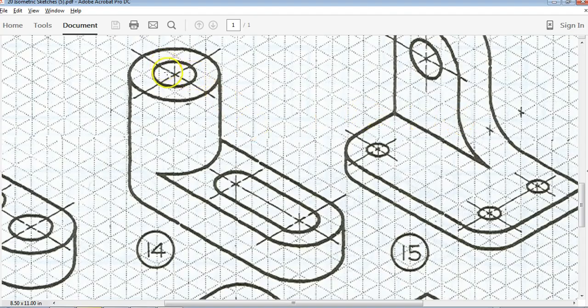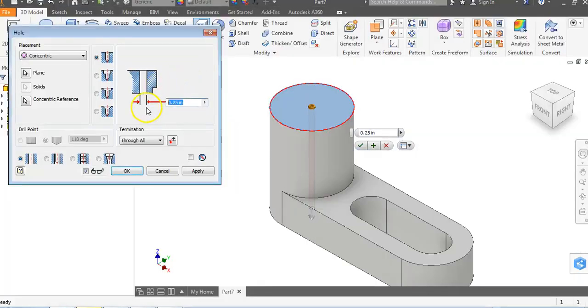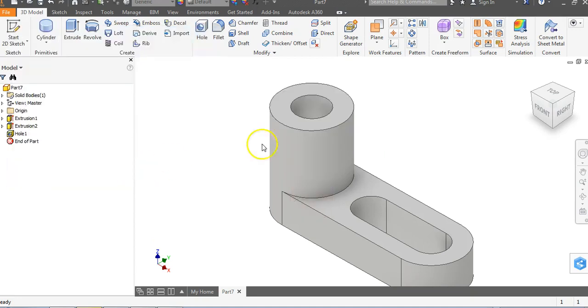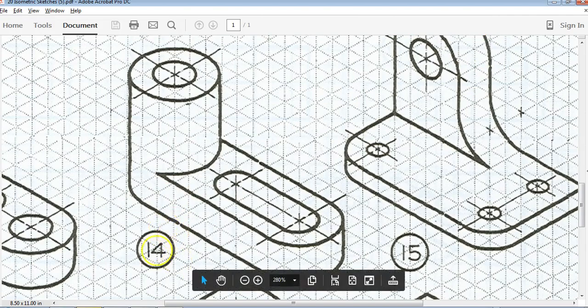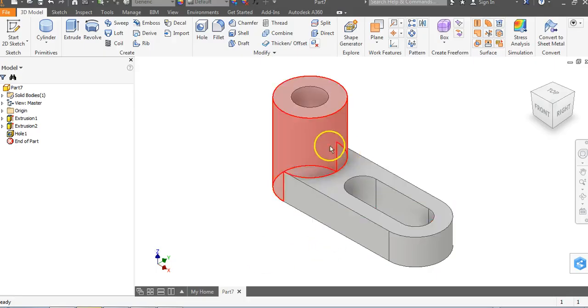The diameter is 2, 1, 2. Let's go back to Inventor, highlight our 0.25, put in 2. The distance should be through all. We say OK. Click on our house, and we are now done that quickly with the number 14 for your 20 ISO sheet. We made slots, we cut them, we did holes, we did cylinders. So this has been how to create number 14 for your 20 ISOs project.